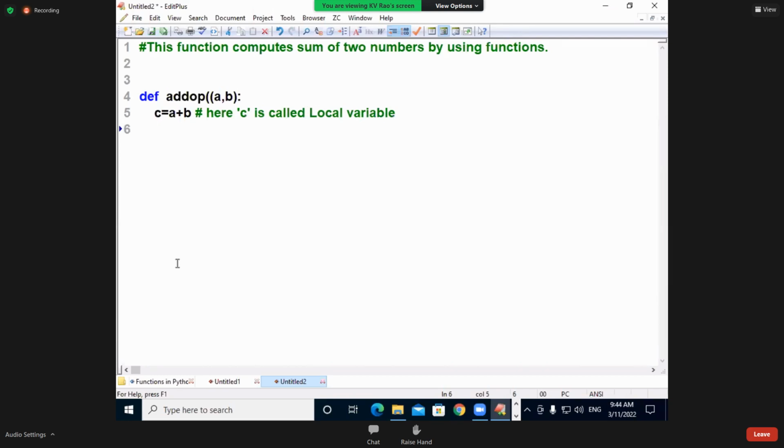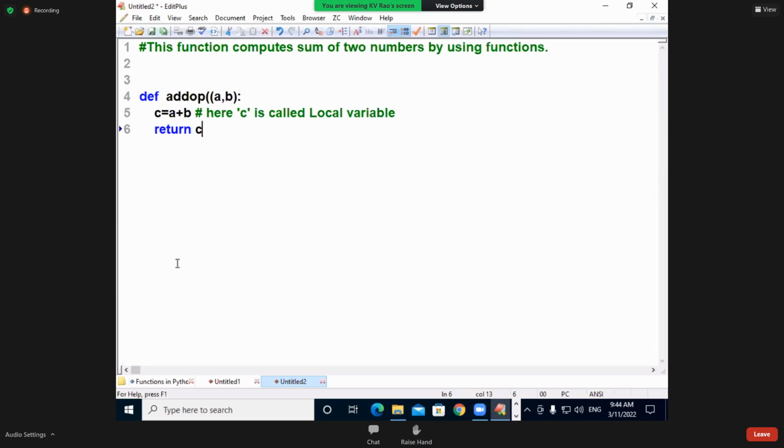Now I will give the result back to you. There are 4 approaches to define my functions. Return c. Return is a statement which is used to give the value back. Suppose I am asking a question, you will give me the answer.